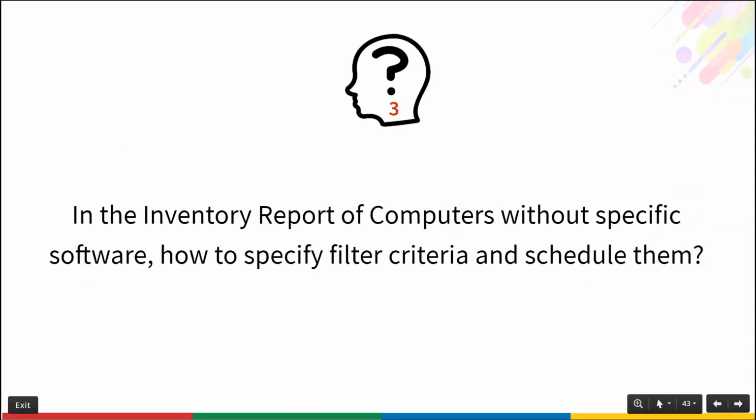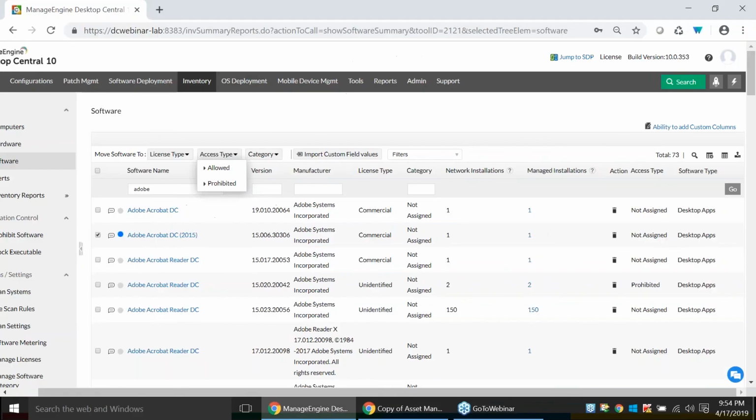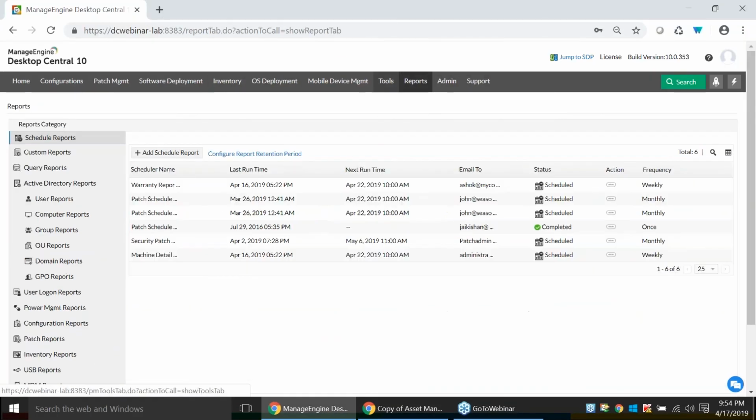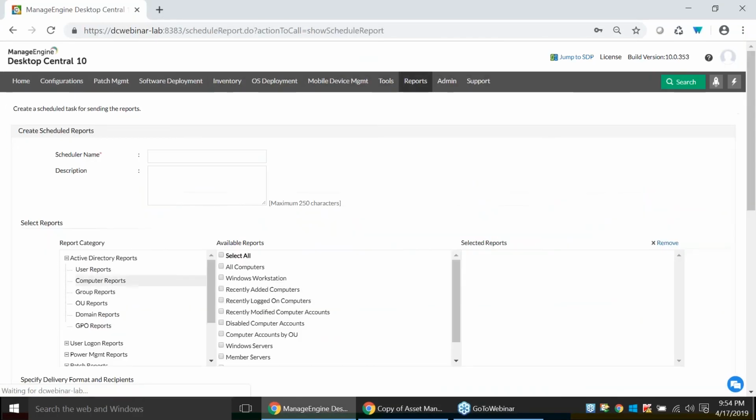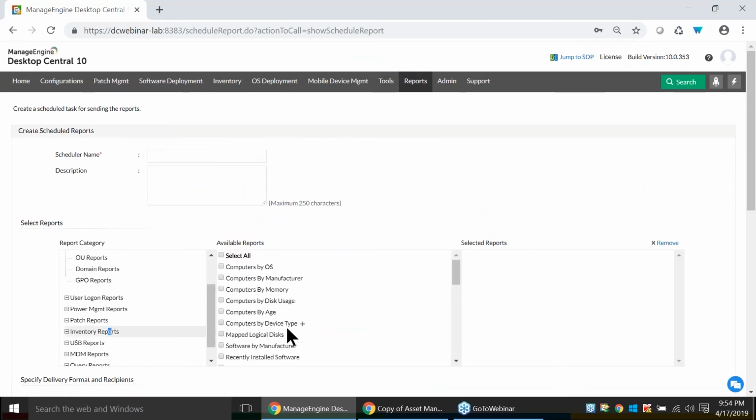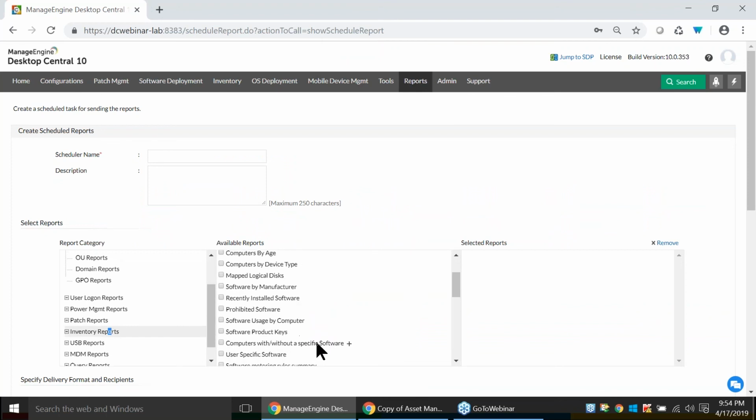The third question, in the inventory report of computers without specific software, how to specify a filter and schedule them. So as I showed before under the schedule report section, computer by disk usage, in the same way, you also have an option to filter based on certain criteria.